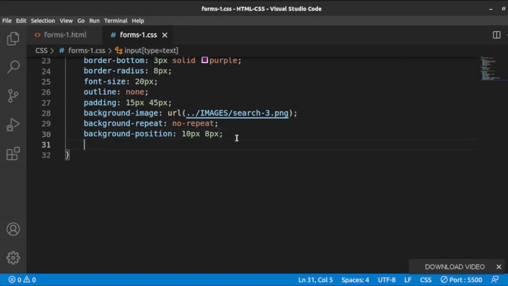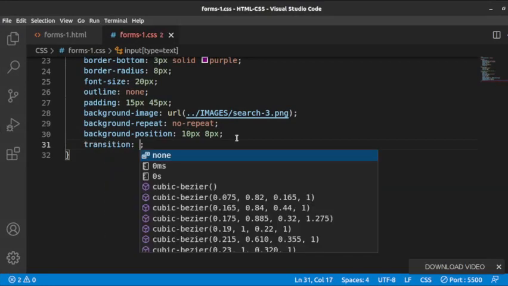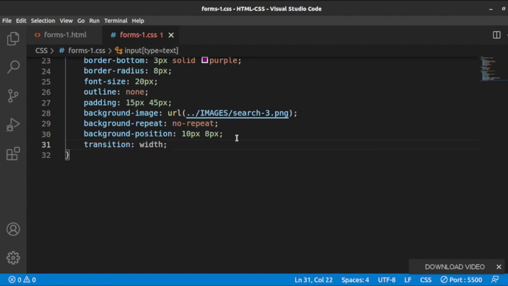Then we could say you can add a small transition to animate it. Transition, I'm sure you will meet it somewhere if you haven't met it anywhere. We are going to try to transition or transform or animate the width. That is the property we are going to animate. You could animate many.